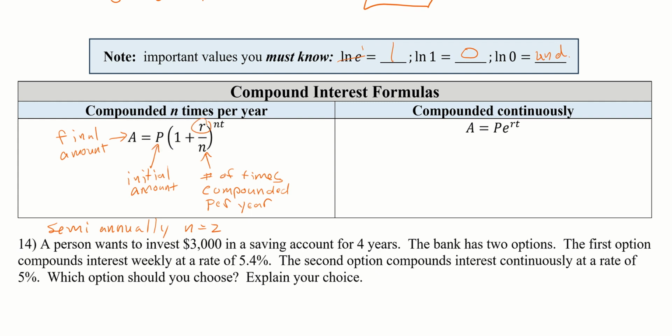And now the rate, this is your rate as a decimal. The last one we haven't talked about yet is the time. Now these are very, very similar on the right-hand side. This is going to be your final, this is going to be your initial. E is E. Make sure to use the E button on your calculator. Don't put about 2.7. This is again the rate as a decimal, and then your time.